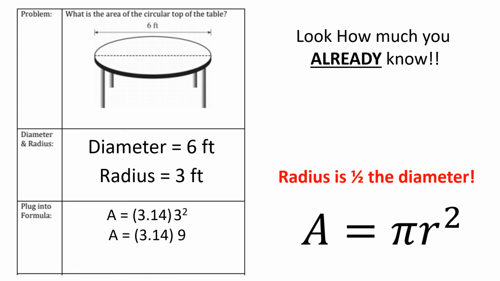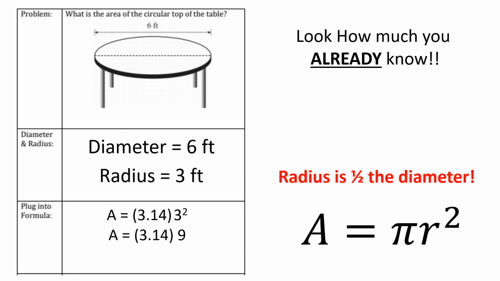Next step, let's go ahead and do the math on squaring those 3 feet of the radius. Well, 3 times 3 is 9, not 6. I keep saying that because that's going to be a big mistake that we're going to end up making. And I promise you, the test people are ready for it. They know that you guys want to just take 3 times 2. Don't let them trick you. 3 squared is 3 times 3, which is 9.